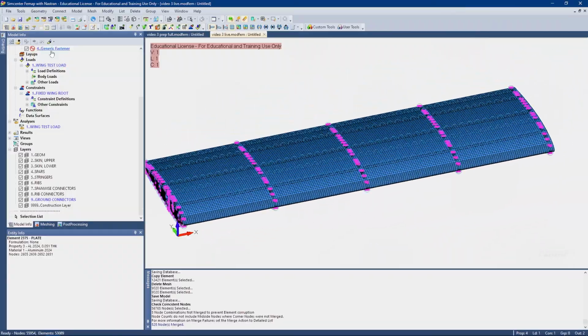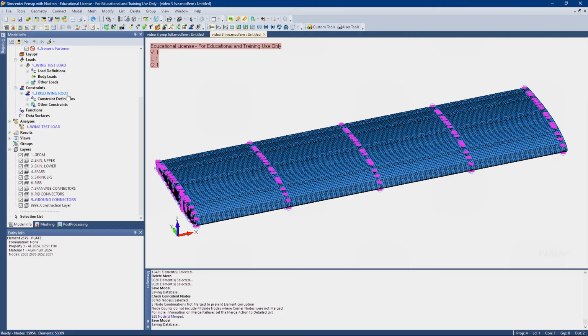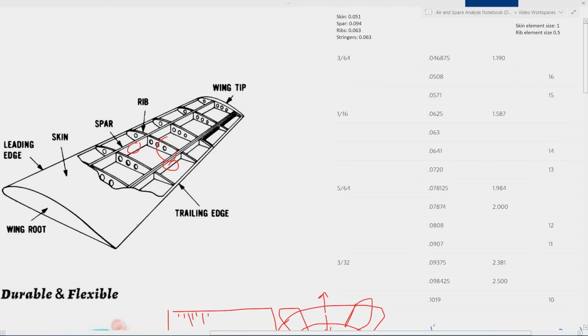And let's now create a pressure load. I'm probably going to do a future video revisiting this finite element model. The other thing I want to do in that video, the first one being the wing root, is take a look at data surfaces to get us a nice pressure distribution.